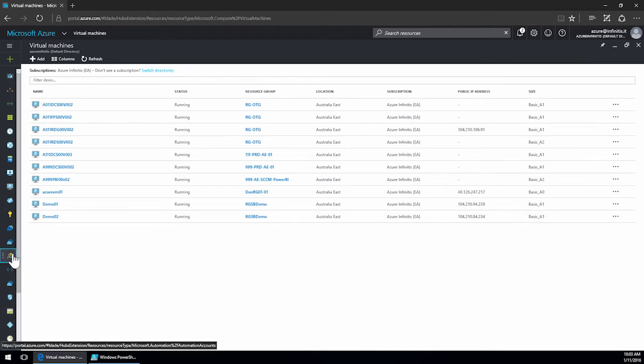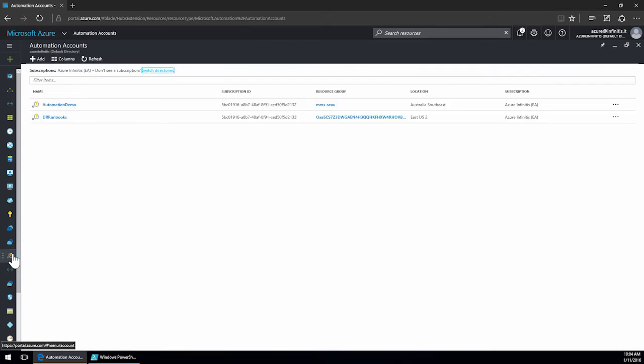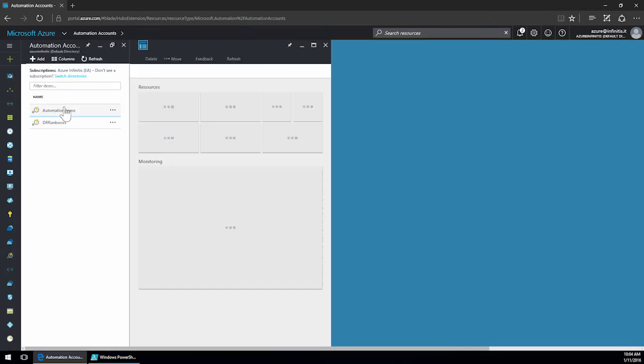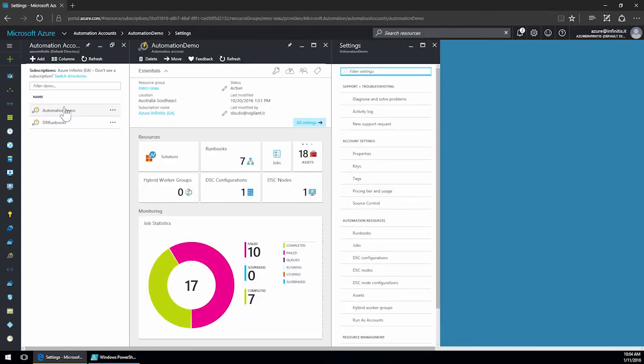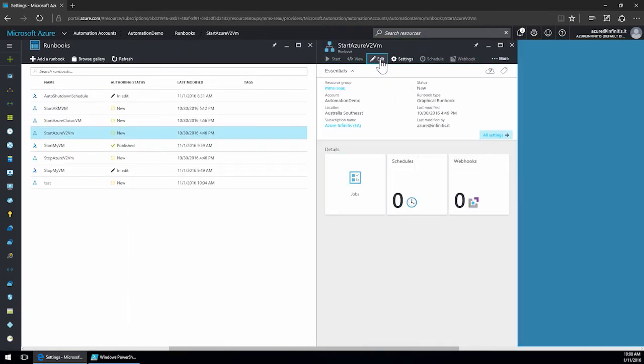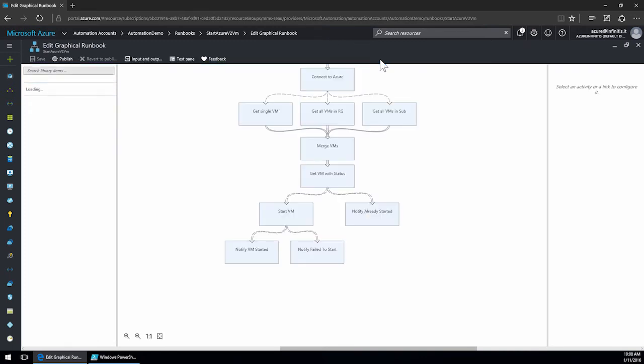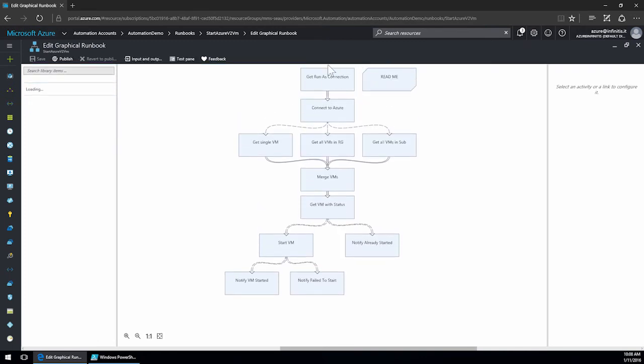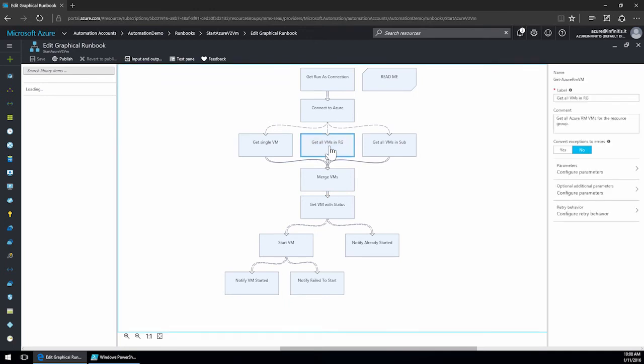Unfortunately, we're running out of time for this demonstration, but I wanted to quickly show you the ability to create scripts through the graphical interface this time. Back in our automation account, let's go to the runbooks and this time click on an existing one. This will open the graphical editor, which, as you can see, is a block diagram of the PowerShell script. Each block will execute, in your defined sequence, a PowerShell command through the use of links. To define what a block does, you can simply click on it and enter the appropriate parameters related to the command at hand. The engine will then translate this block diagram into a PowerShell script.